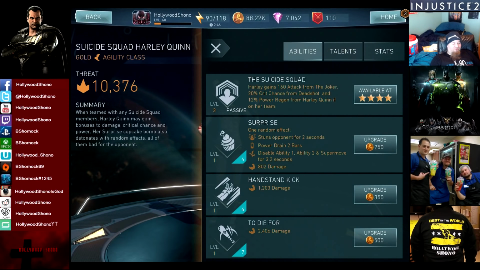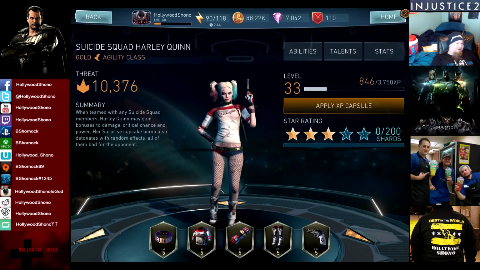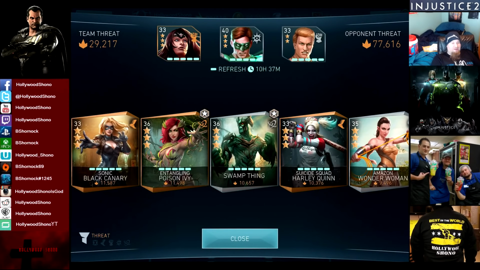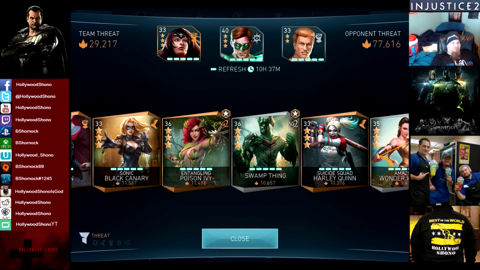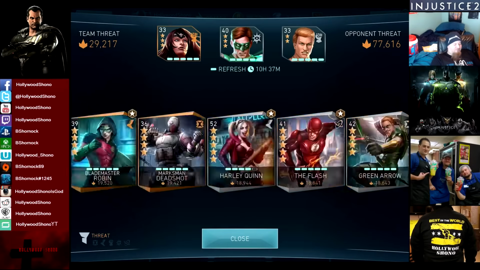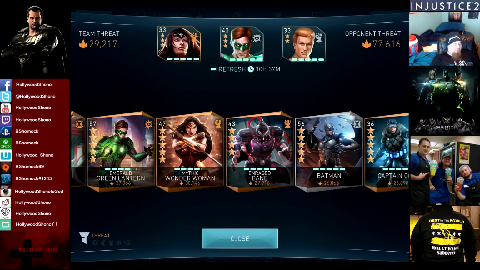So I really like this card because it does give synergy. It is one that I think is pretty clunky at this current time. I think once they add in more Deadshots that actually do something, because Marksman Deadshot does nothing to help Harley Quinn other than the passive, and obviously Silver Joker does nothing but kill somebody if he gets knocked out. So there's a couple cards that I don't think you should be focusing on.